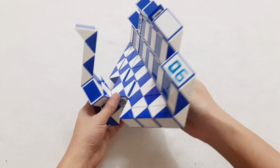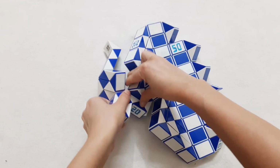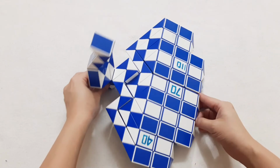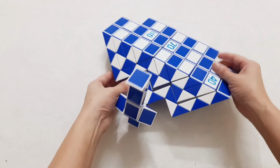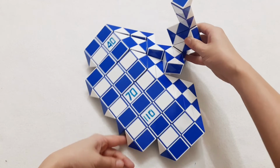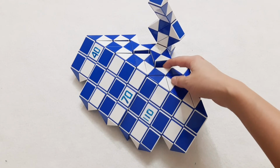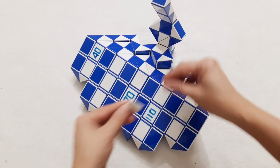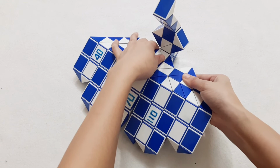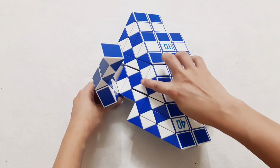Now, okay, its tail also can put down. See here. Like this, you see? Very big one. How do you think? If you want, it's separate like this, you can put some double sided. Or you can put the tail up.